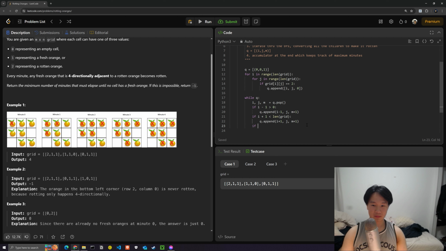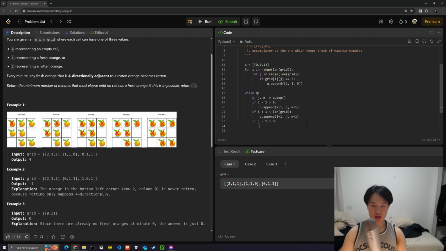So now we'll do another one. If j minus 1 is greater than 0, then q dot append i, j minus 1, and m plus 1.